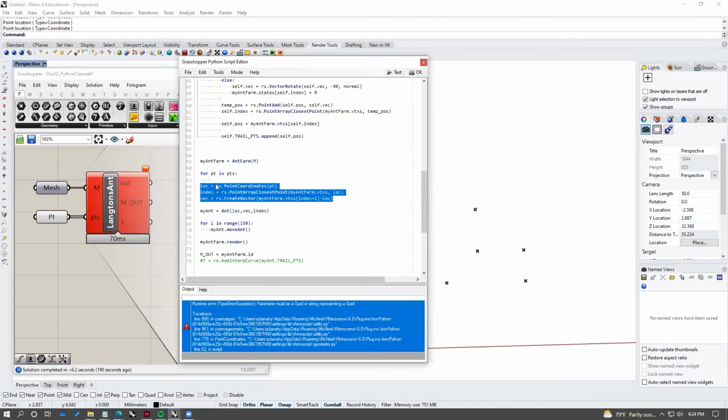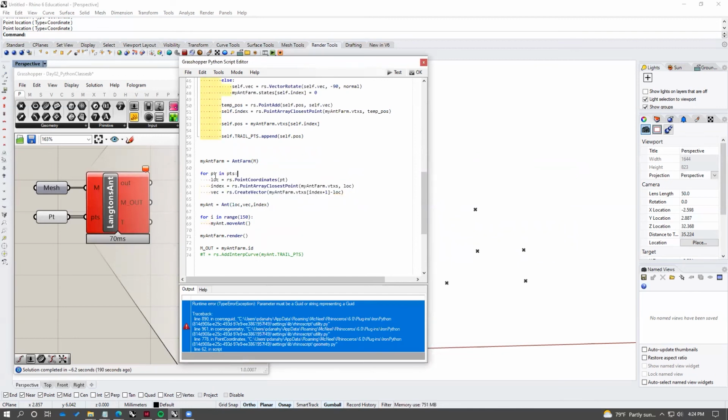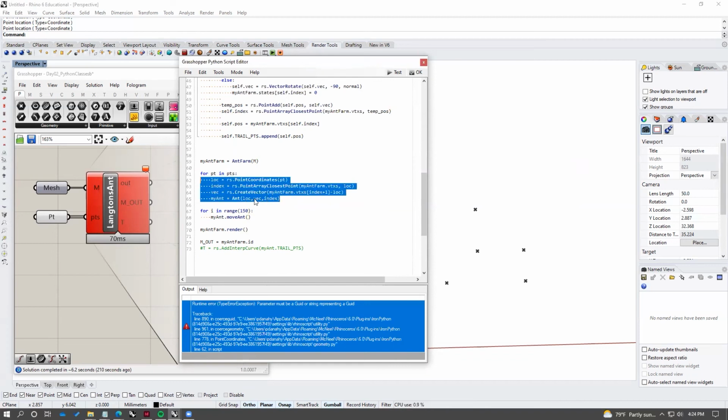And then we want to tab all of this in. So for each point in the list of points, we need to find the location, we need to find its closest index, and we need to create a vector heading. This means we also need to tab in this myAnt.